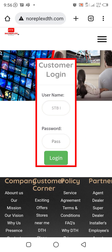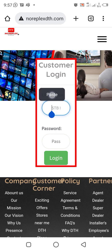It takes you to a page where it will ask you to put in your details. So you turn the decoder, or you will see your STB number right under the decoder. Or you can simply check it on the TV screen. You will see it written on the TV screen, STB ID. I've written the one I'm using for this demonstration, which is mine. I just paste it here.